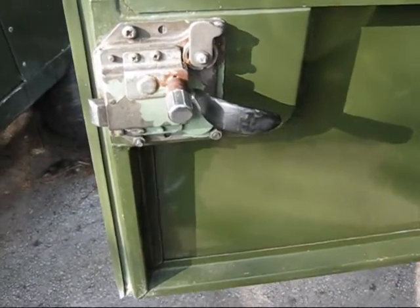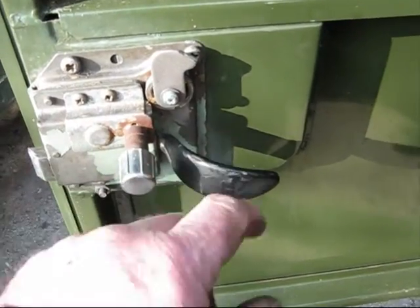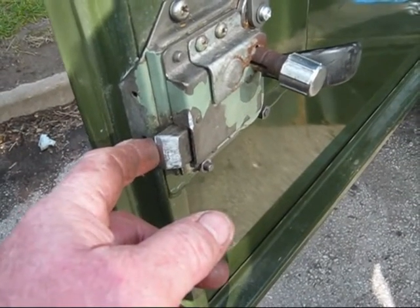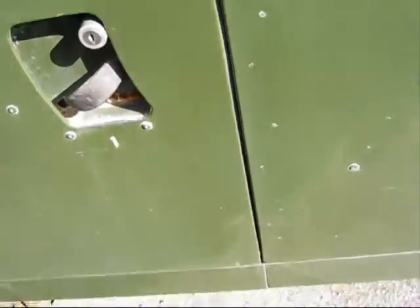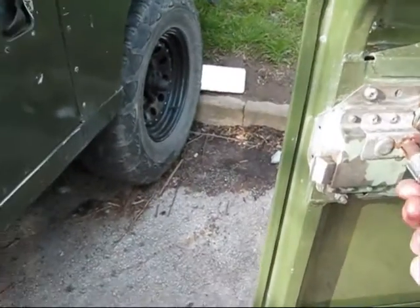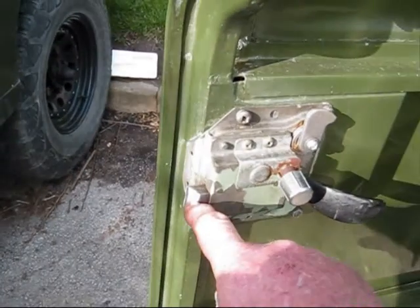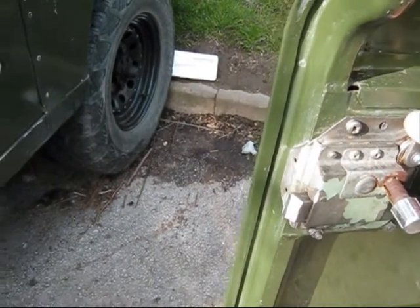Right folks, here's all the shiny bits on. It doesn't match the paintwork but it doesn't matter. That's the lock. I've had to grind a bit off there because the tongue was too long, so when I shut the door I couldn't open it — I had to put a screwdriver in on the inside. I've got to put two rivets in there. I now have a lock on the outside, so I can lock that. And it's locked. I can push this in and lock it as well. The bolt doesn't go straight in but it does keep it locked, and then that's fine. And it opens up. So there you go.